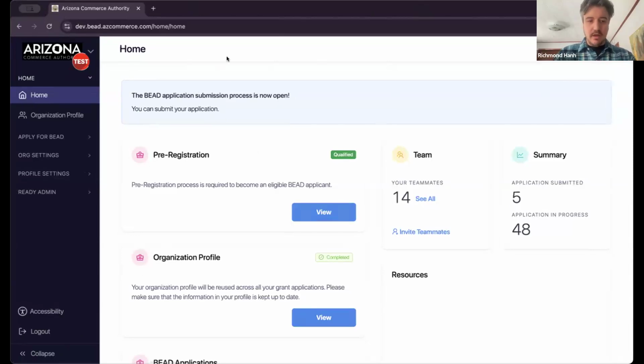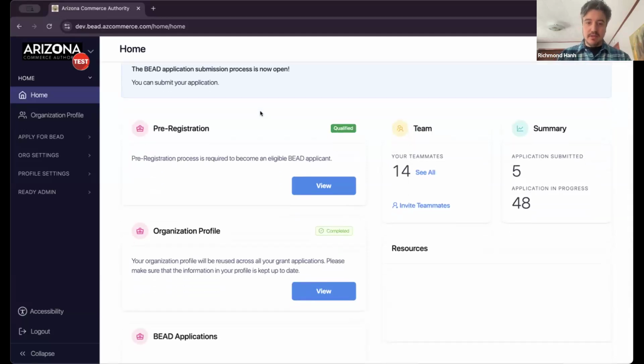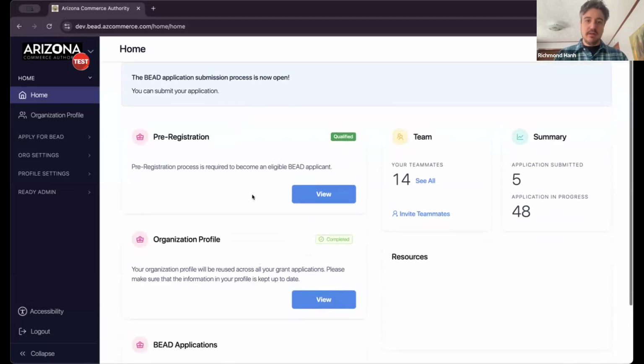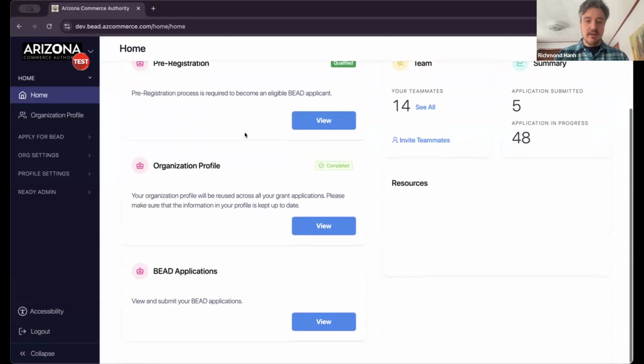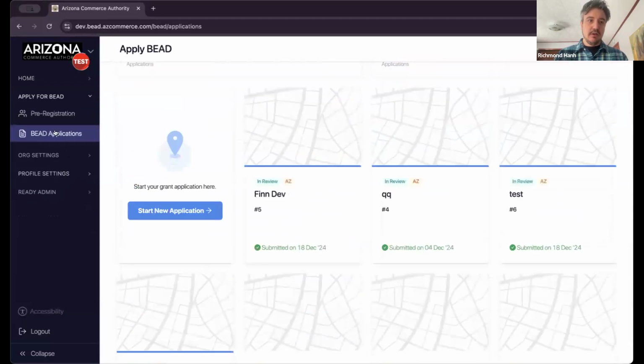All right. Arizona has on their website a registration page to register for portal access. The first step to accessing a BEAD application would be completing pre-registration. If you've already done that, you'll receive an email notification when it's qualified, and you'll also be able to see that in the portal. This is what you will see on Monday when the portal is open. So if you log in now, it'll look a little different. But when you return on Monday, if that pre-registration is already qualified, then you'll be able to see this BEAD Applications module, and you'll also be able to see it right here.